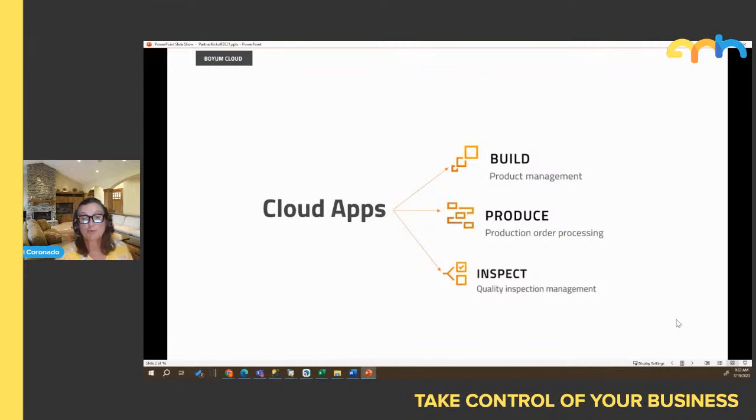I'm going to show you Produce, which is your terminal for SAP Business One. So if you do production in SAP Business One, now you have a terminal where you can register time and material, and you do not have to print out those production orders anymore and write on them, and then somebody has to key it in SAP Business One. Produce will automate that for you.